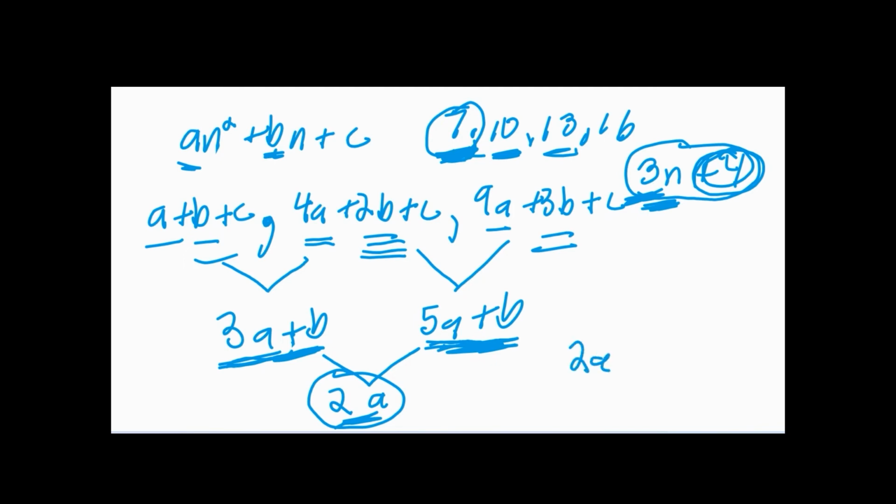And now, again, remember what we do. We ask ourselves what we have to do to the common difference to get the first number in a sequence, or just take the difference of the first number in the sequence and the common difference. And if I take that difference, I'll do 3a minus 2a and get a.